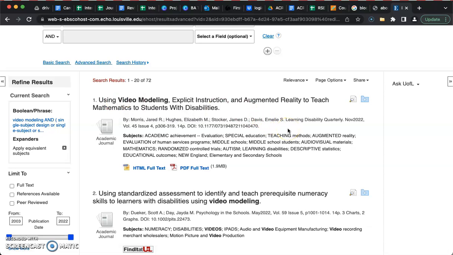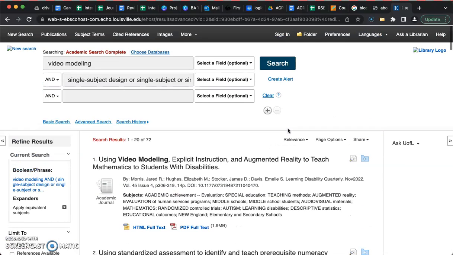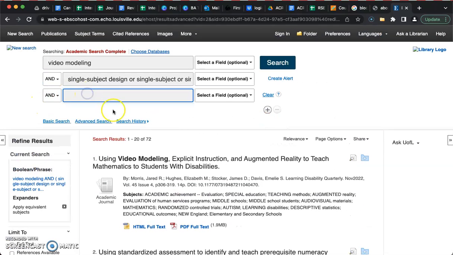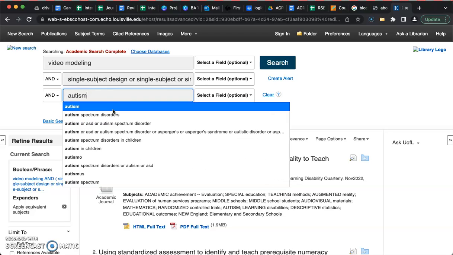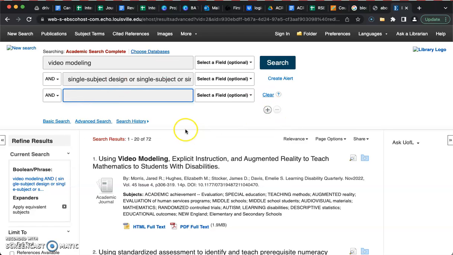And I think I mentioned this before. I know all of these have to be autism related, but you don't have to put autism in a search bar, okay? Since the list of choices that you can choose from for your research paper are all evidence-based practices to use with people that have autism, know that your paper, when you go to write it up, does not have to be specific to autism.